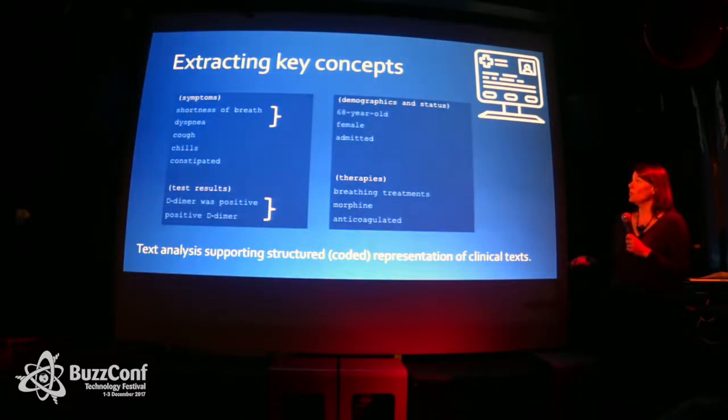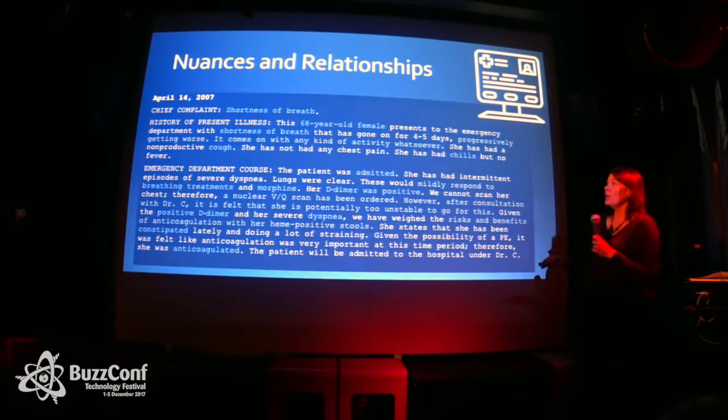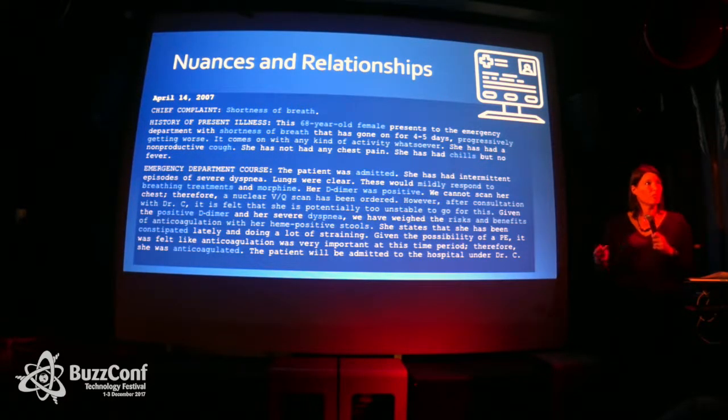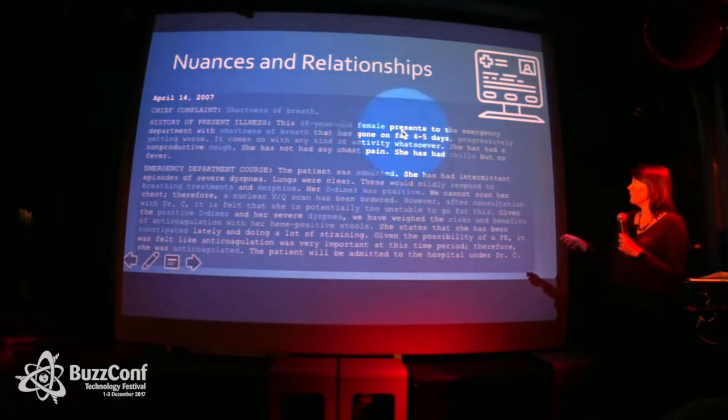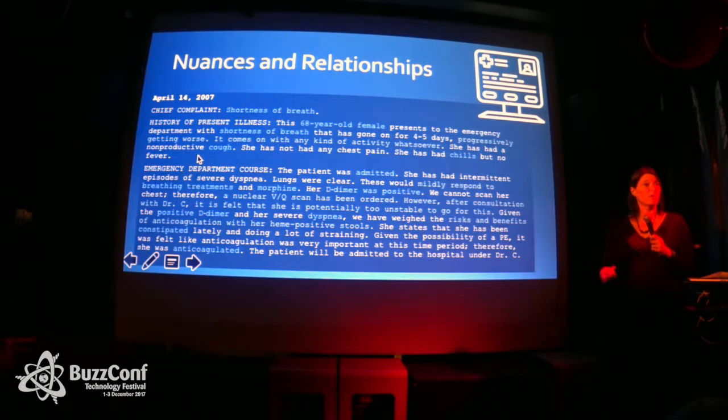And so one of the things that I'm trying to work on is actually trying to use machine learning to help us do a better job of structuring the information that's in these clinical texts. Now, we want to go beyond those concepts and actually understand relationships. And in fact, in this particular example, one of the things that's really important is the progression of the patient's illness. So there's information here that the patient progressively was getting worse, and that her shortness of breath was coming on with any kind of activity.